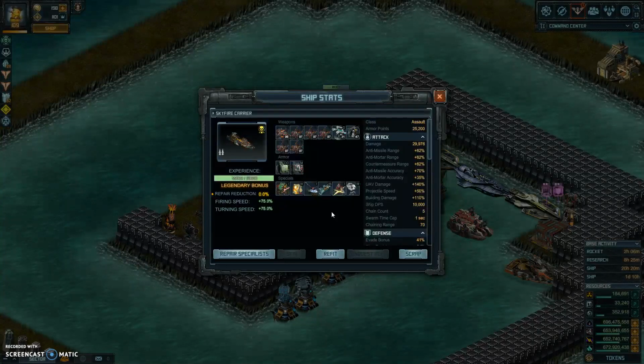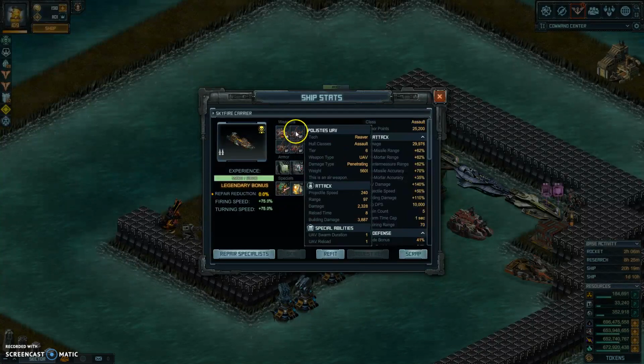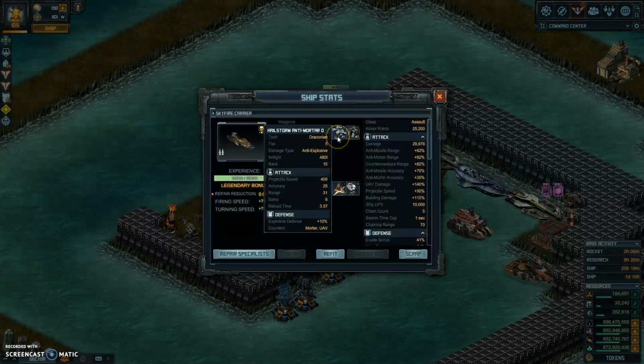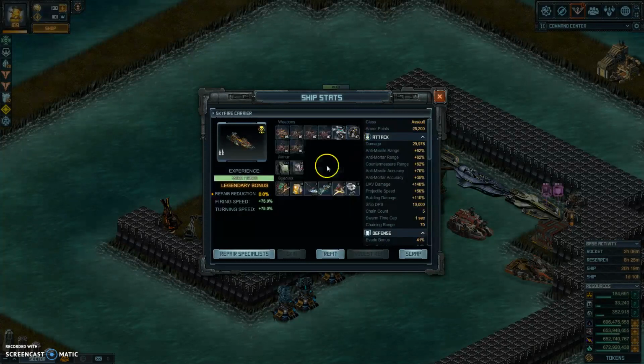So that's my build for the Skyfires. I have Banded Hornet for the range, and then the Polistes UAV for the damage. 1 anti-mortar D. You could put a Gale 3 if you want. I didn't want to waste a Gale 3 on it, and an anti-missile 4. So it's not a full build.